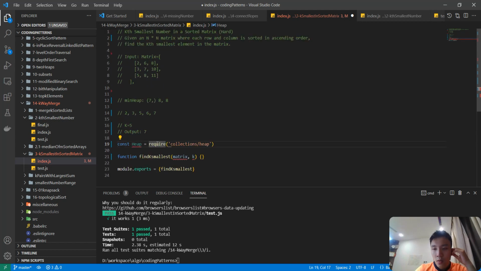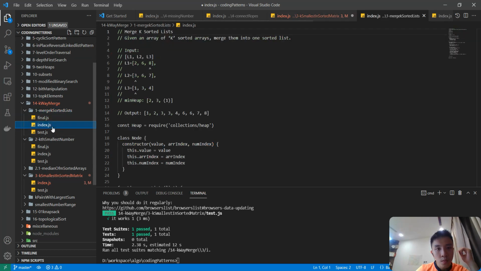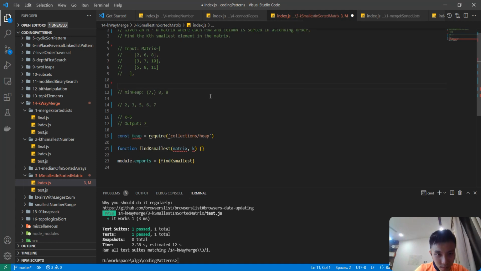So that's how we find the k smallest number in the matrix, pretty much the same as the problem we've solved previously. We notice that this is just one approach.